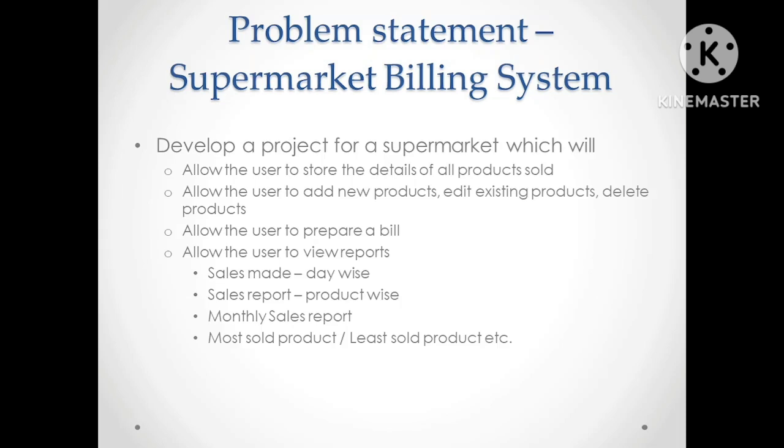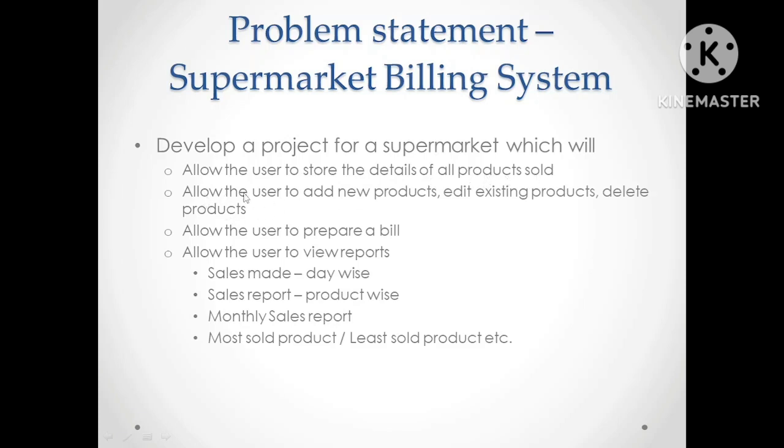Okay. Now, let me take an example. Before we start coding, I will take the example of a supermarket billing system. So I am going to define the problem statement. What am I going to do in this project? I am going to develop a project for a supermarket which will allow the user to store the details of all the products sold in my shop.